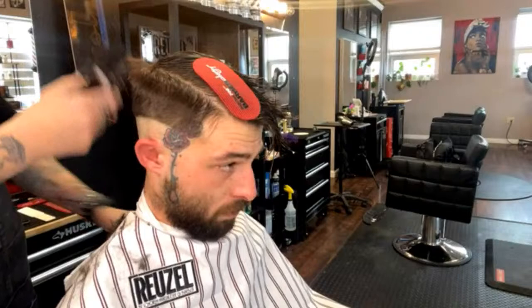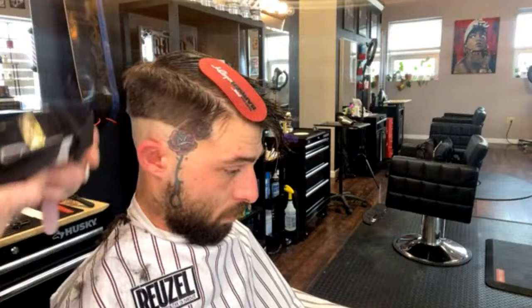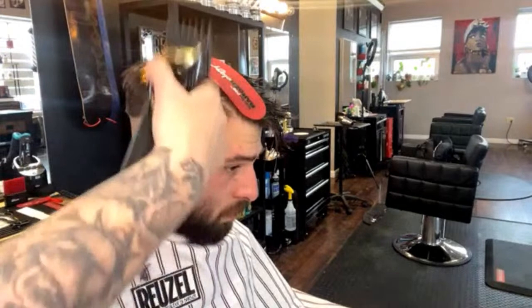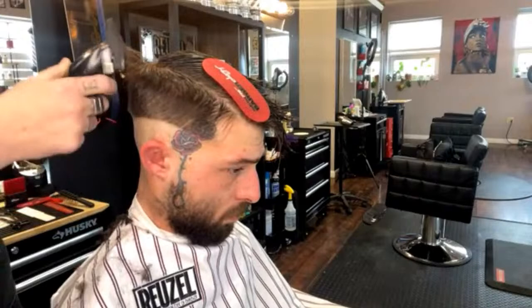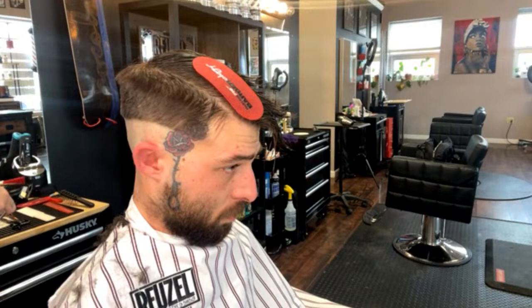So again, on this, we're going to work from the front to center back, and then from the front to center back, like you do with most of our cuts. And now I have that completely closed. Again, and just rocking away, and bring that a little bit higher again. And this is pretty good. It removes all the bulk first, and that allows us to see bone structure and growth patterns, so that way you can develop placement where your fade is going to be.